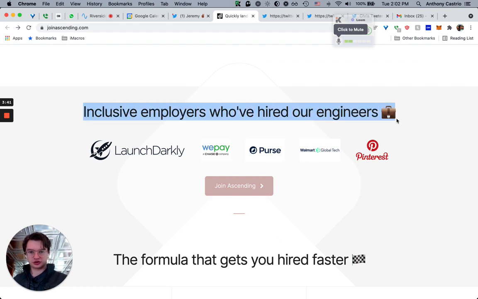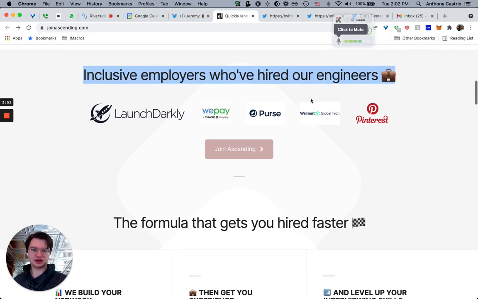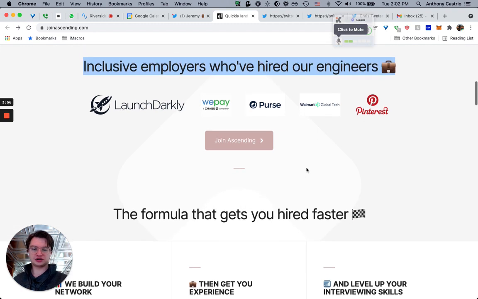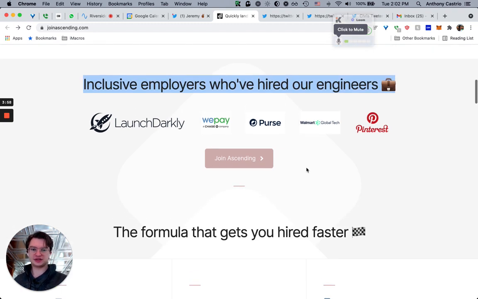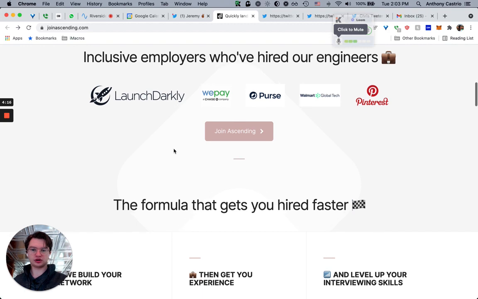Inclusive employers who hired our engineers. I would standardize all these logos, find like their black and white version or something, just class it up, I guess. We don't like to see these like background white boxes. All these logos are different colors, different sizes. It kind of throws off the design and makes it look a little bit thrown together. Sometimes you can find these logos just by Googling them. Sometimes you can find them in a press kit. You're looking for the simplest version, and then you're going to make them all the same color and kind of just black. Just black on this like pale white would look good.